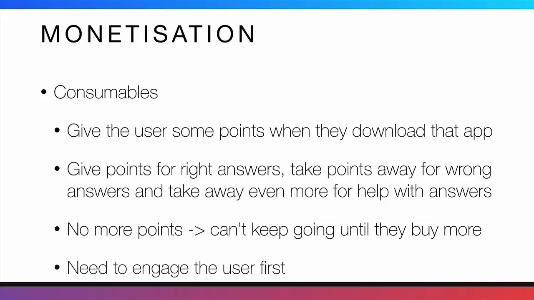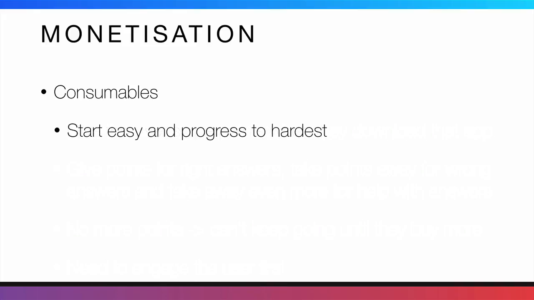Now, the tricky part here is that you need to engage the user first, because if they lose too quickly, they will just not be interested and they will get annoyed and they will just delete your app. So start with relatively easy questions and then start making them harder and harder until you get to basically impossible. What I personally do is give the user between 50 and 75 points and just work in multiples of 5, simply because I personally like it that way. But I can give them maybe 150 points or 100 points and work in multiples of 10, or just give them 15 or 10 points and work in multiples of 1.